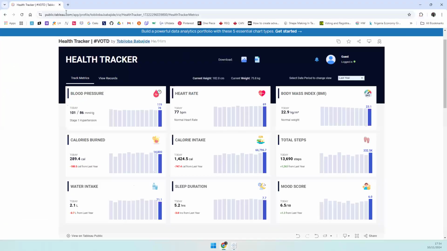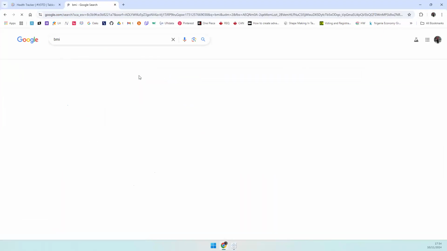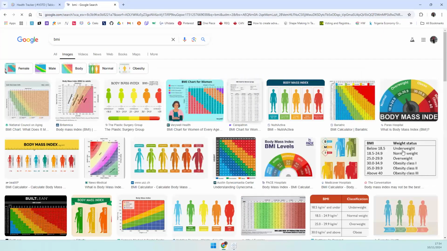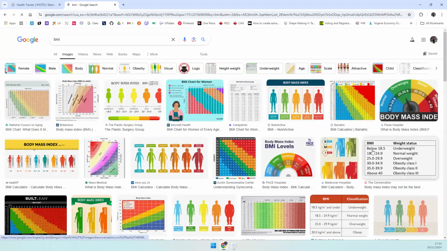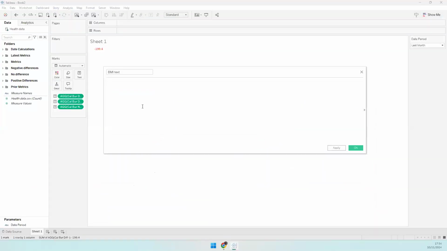So if you don't know, BMI is body mass index, and it is based on certain ranges of values. Your body mass says a lot about your health. If it is less than a certain value, then you are underweight. If it is within a certain range, then you are normal weight, and if it is greater than that range, you are basically overweight. So we are going to be building conditional statements to return different text for different values of BMI.